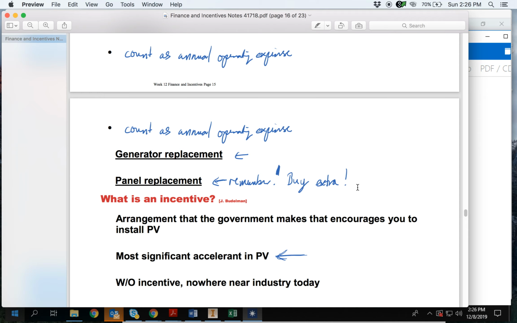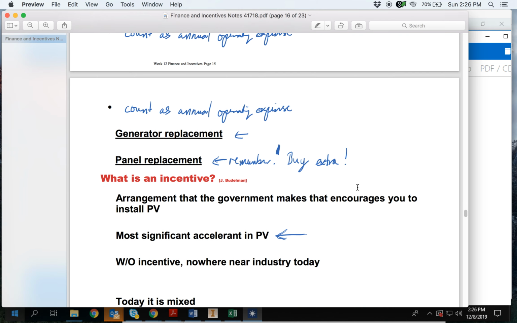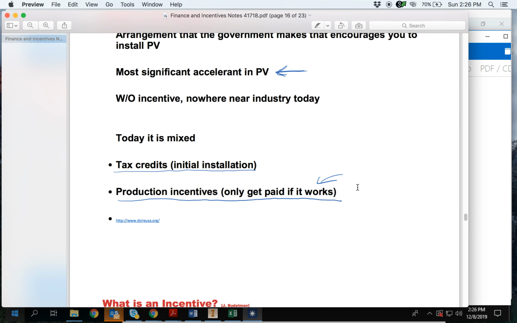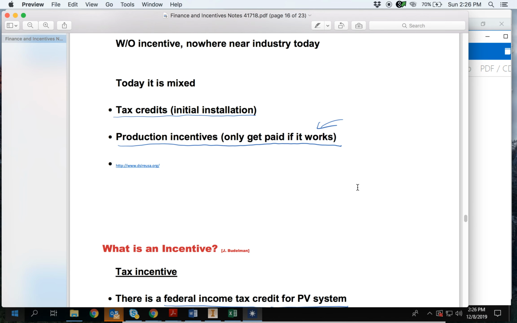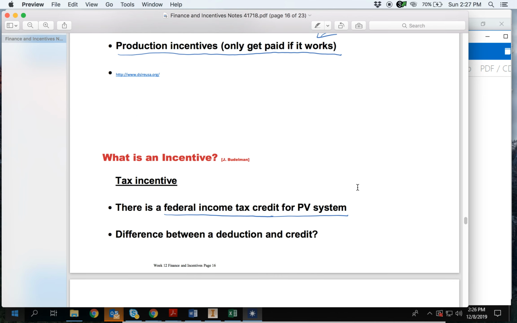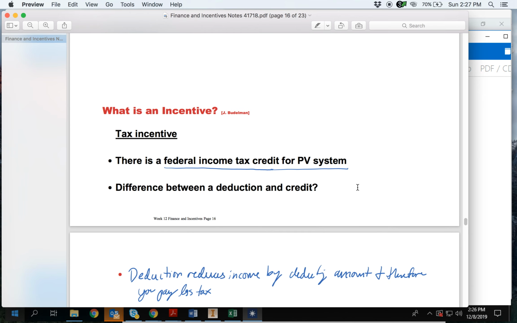All right, so let's keep going. Let's talk about incentives. You have a federal incentive, which is from the federal government, and it's a tax credit.